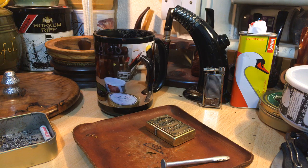My briar comes from Italy. It's Mimo briar, the stuff I use now. I started off using briar which I got from Northern Briars, but I've only got a few of those blocks left, and I know that Ian is not particularly keen on selling me loads more, so I just put those aside, and I'm using Mimo blocks, and they're really good, excellent.